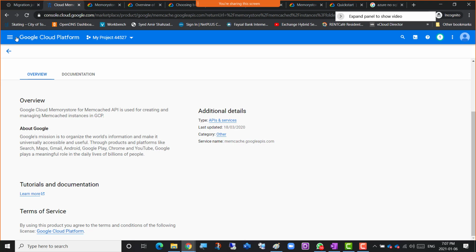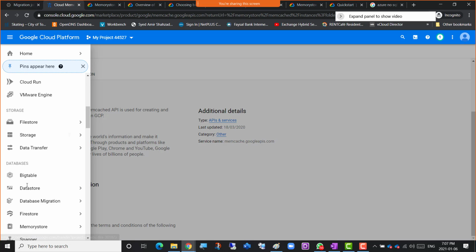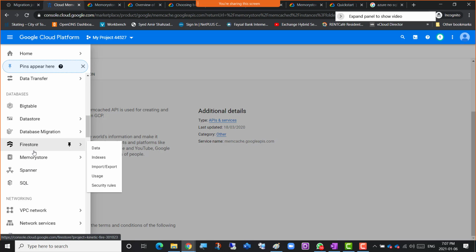So if we go ahead to Spanner, so Spanner and SQL. Now these are the actual SQL databases, right? Or the relational databases, right? Relational database.